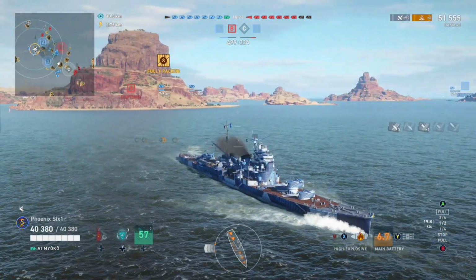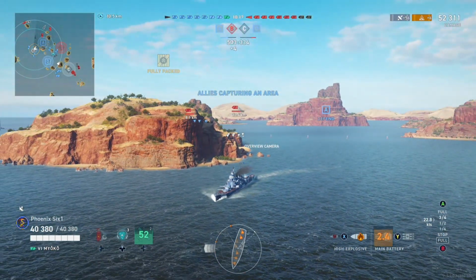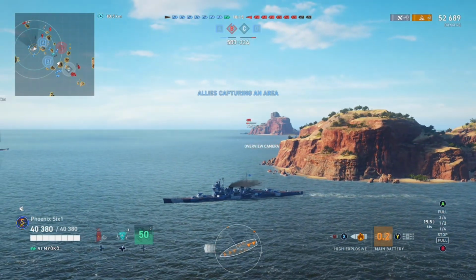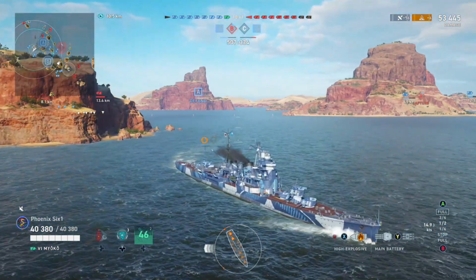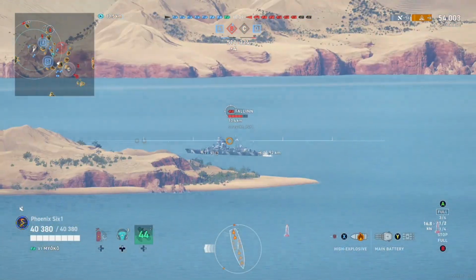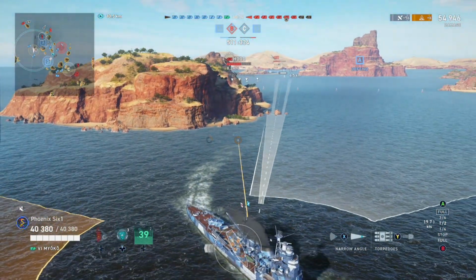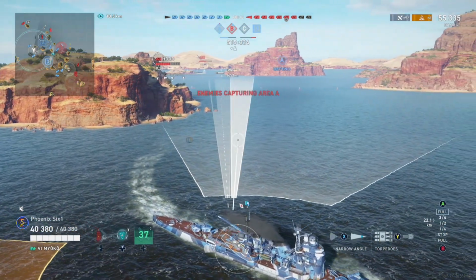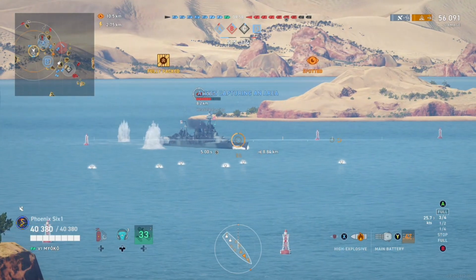So this is partly why we have the A cap, even though there are 1, 2, 3, 4, 5 ships over here, so half their team is on our side, and we still managed to get the cap. It's because there's a cruiser and a battleship that went way far away from it. So we'll take advantage of this Hood coming through the zone here. Hopefully we can get some torps on him.